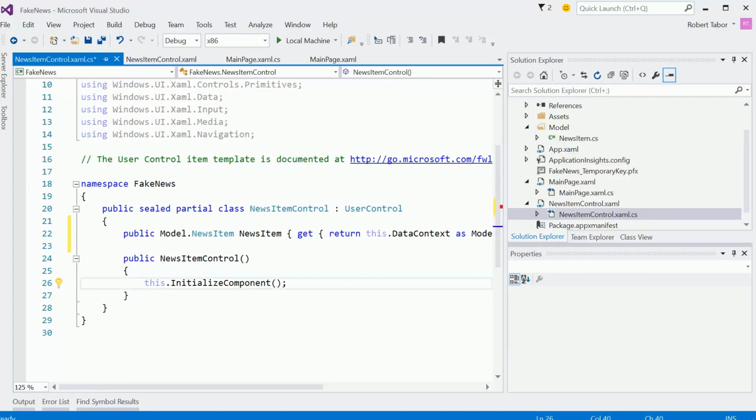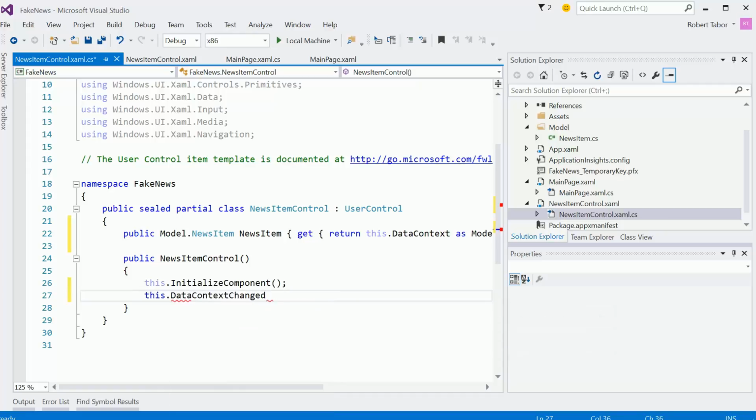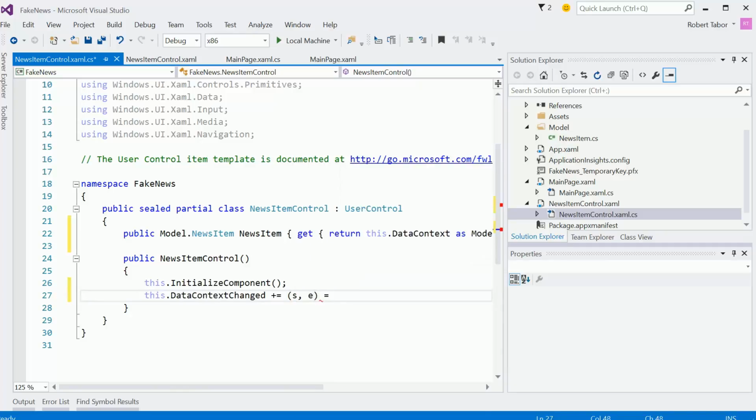And that was all very templated. You could pull that directly from the cheat sheet. Then we just needed to handle the data context changed event, and we'll do this little lambda here and tell the bindings that we have inside of our XAML to update themselves whenever the data context changes.